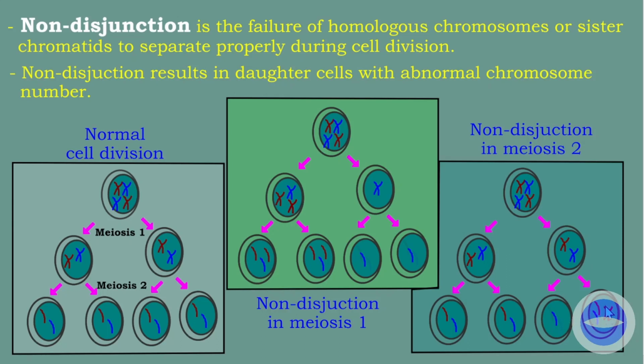So this is the result of a non-disjunction. These chromatids here did not separate. They just went together to this cell, leaving this cell with only 1 chromosome. And then another important thing in biological terms: when a cell contains 1 more chromosome than it's supposed to have, we call it trisomy. And when a cell has one less chromosome, if it's supposed to be 2, you find that this cell has 1, and we call it monosomy.